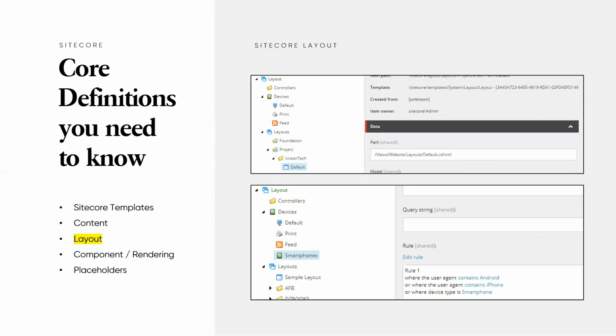Or maybe you wanted to change the look and feel for iWatch, or maybe one of your layouts is going to be for a big 63-inch screen TV. Instead of having this big full width image, you want to have maybe a 50-50 look and feel. So that's where you're going to be able to define those different looks and feels for different forms.